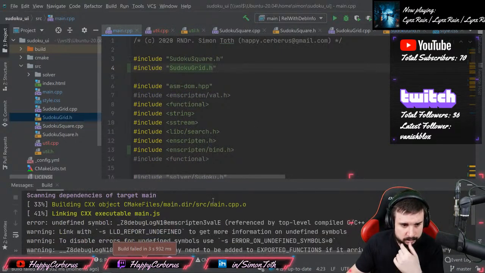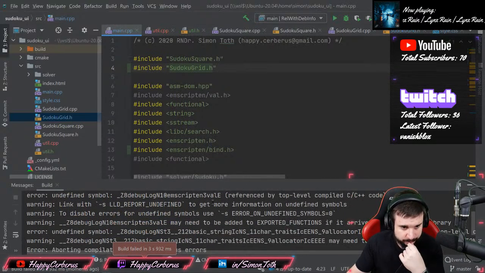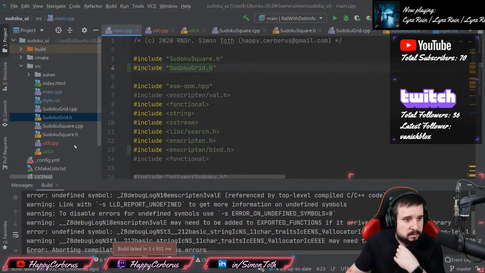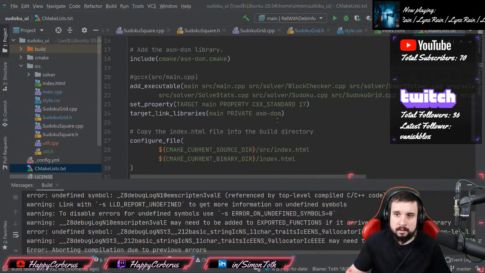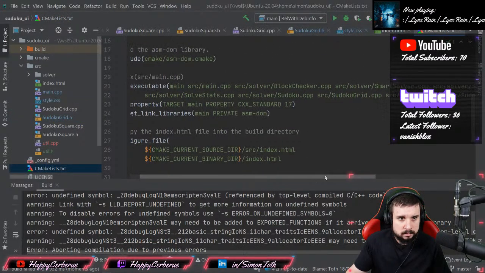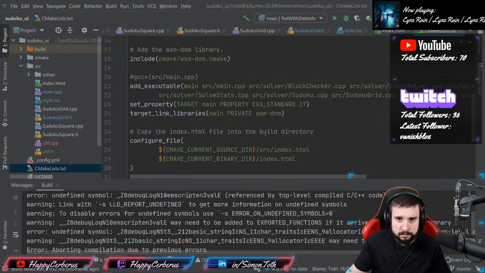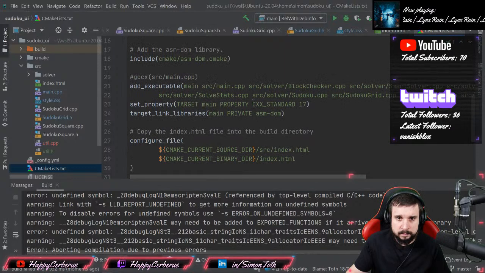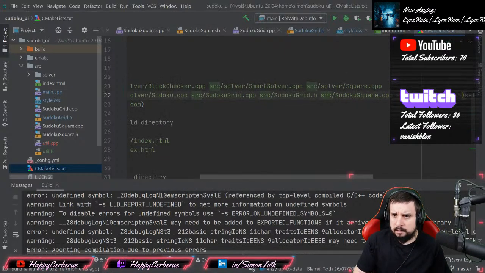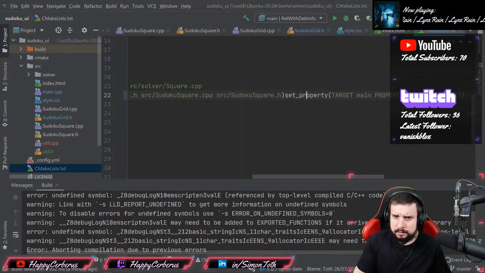Okay, some compilation, some linking issues, right. Undefined symbol debug log, right. I suspect my CMake didn't get updated correctly. So we have add executable, Sudoku square, yep, this is missing stuff.